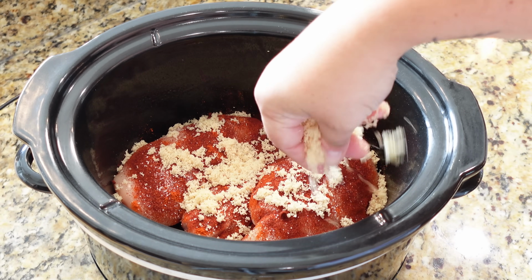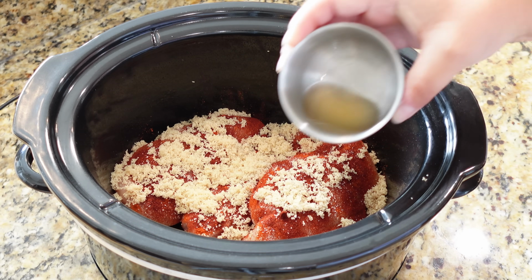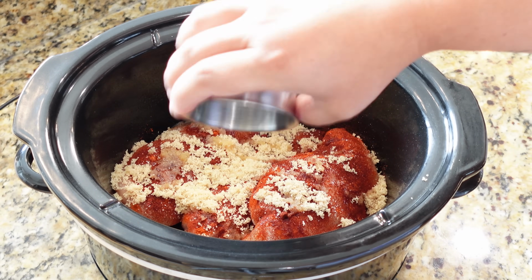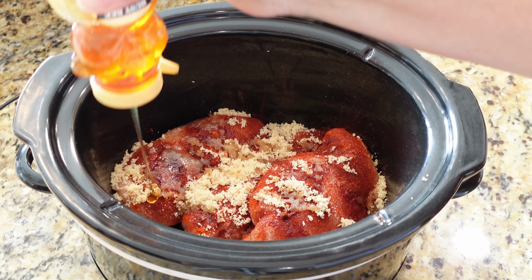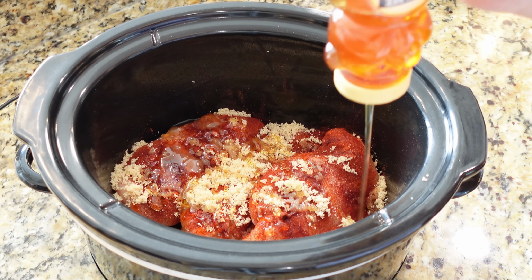Next, we're just gonna sprinkle on all of that brown sugar. We're also gonna pour that vinegar right on top. It's not much at all actually. And of course, we're gonna add that honey. The recipe calls for a cup of honey just drizzled over the top like this.